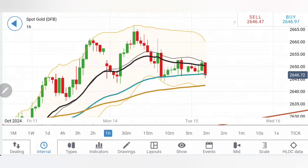Let's have a look at the hourly charts. On the hourly chart, one thing is clear: the supports are playing out very, very well. It requires force for gold to break below this zone, and once it stays below 2644 you can expect it to drop more, but the next support levels are also very nearby. 2638.40 should be a great support, and then 2630.32. These levels are definitely going to play a major role today in deciding the future for gold, and below 2630.32 is where major bearishness may prevail.